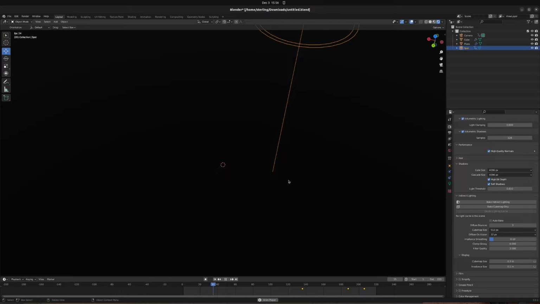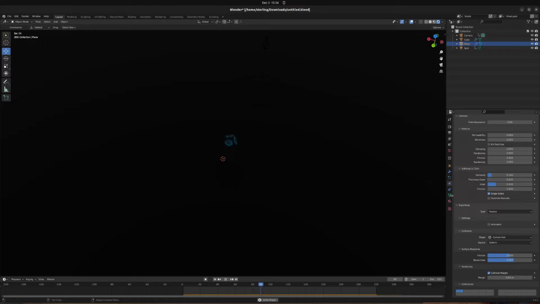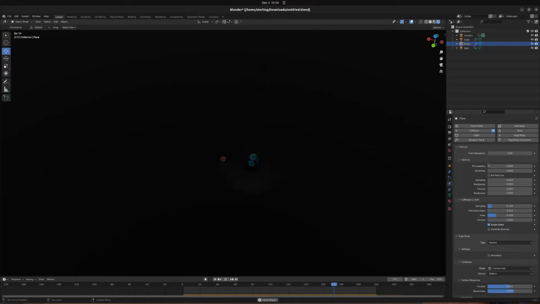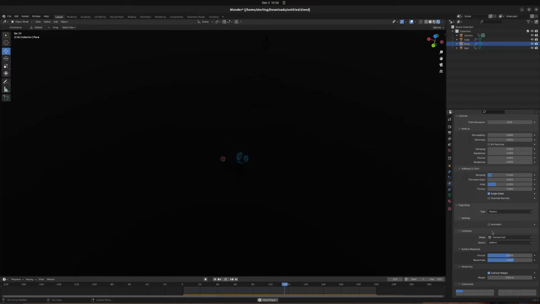Now what I did for this was I have a spotlight here, and I bring it in with the camera, and the plane that is just for the cube to land on. How all of this is possible is because of Blender's physics engine. For the plane, I chose convex hull because there's no plane option here. It isn't animated, and it's passive because it's not going to be falling with the cube, because that just makes no sense.